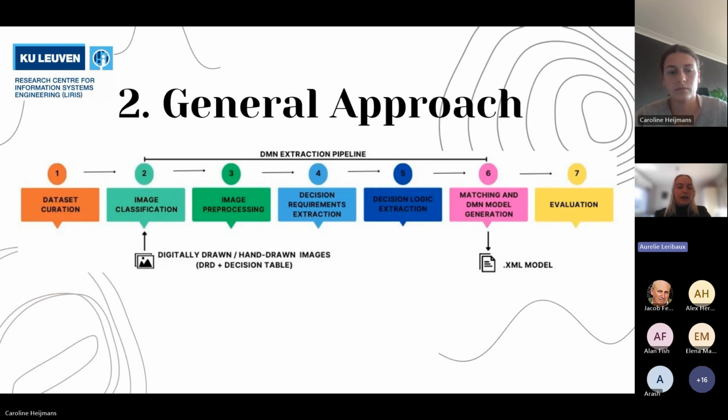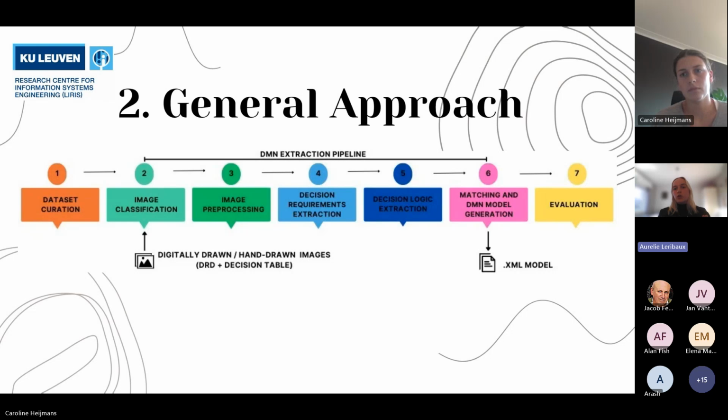Then we chose to classify these images into what is shown here, digitally drawn and hand-drawn images, because we used different models for both. We also decided to split into a DRD image and a decision table image, so no images were used where DRDs and decision tables were combined.